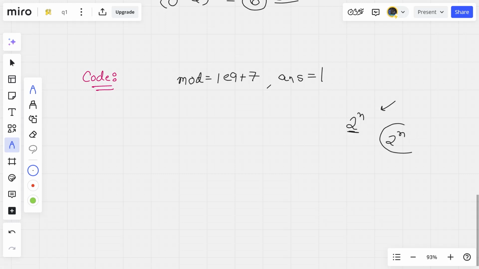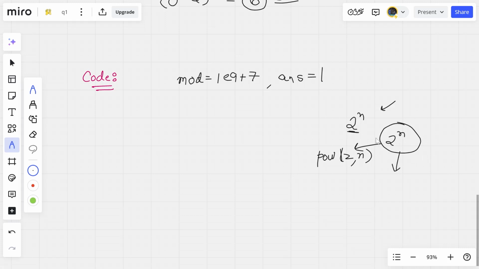So how can we find 2 to the power n? The first option is to use the inbuilt power function, but this power function will not take modulo, because it is inbuilt and does not take any modulo. So we have to implement our own power function. It is very simple.